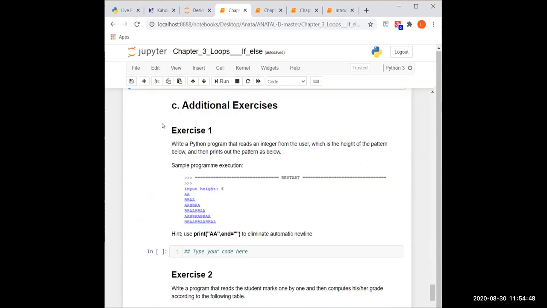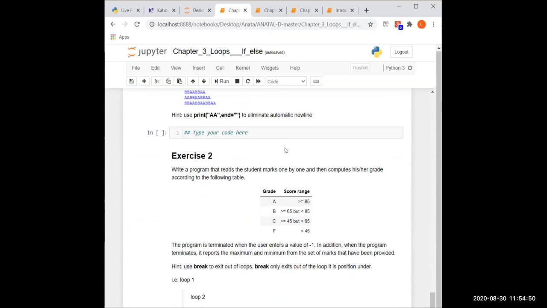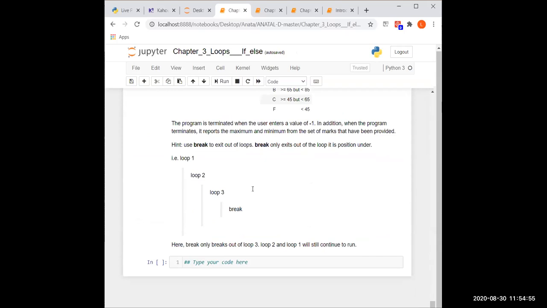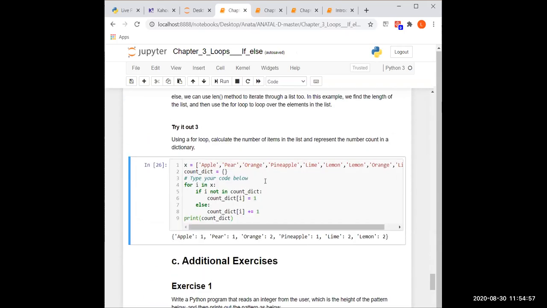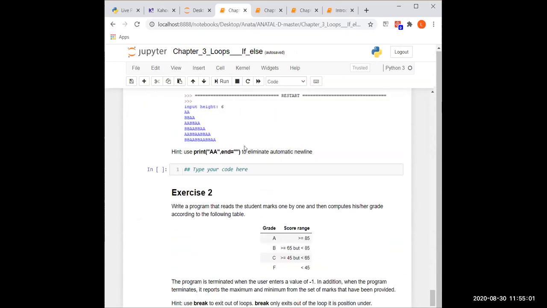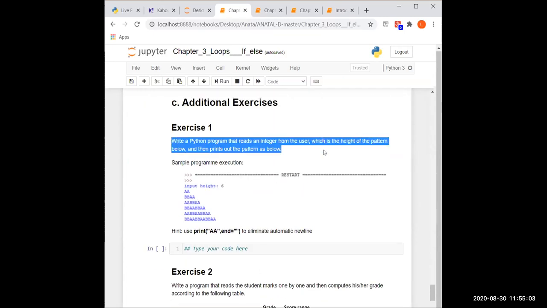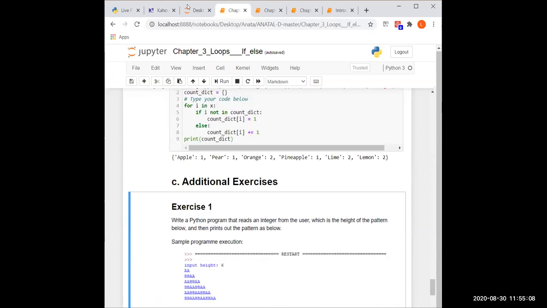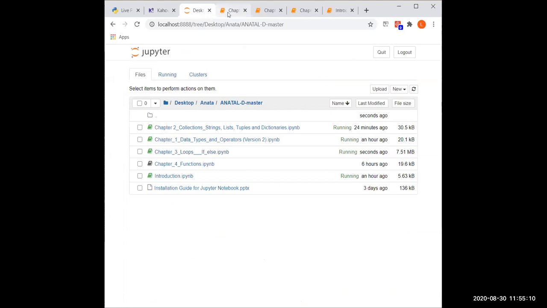All these are additional exercises you can try on your own. The answer will be uploaded after this lesson. So you can give it a try. You have to think through how you're going to do this. I will move on to functions.